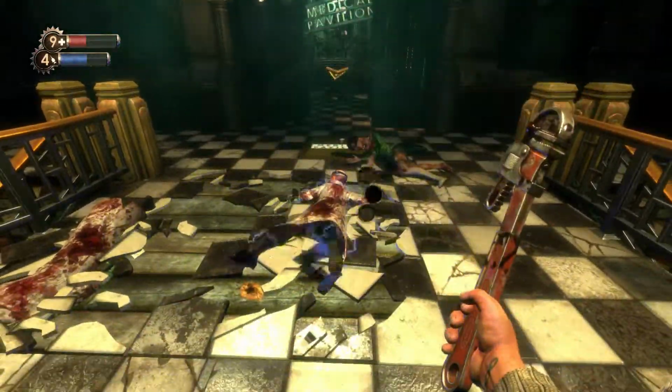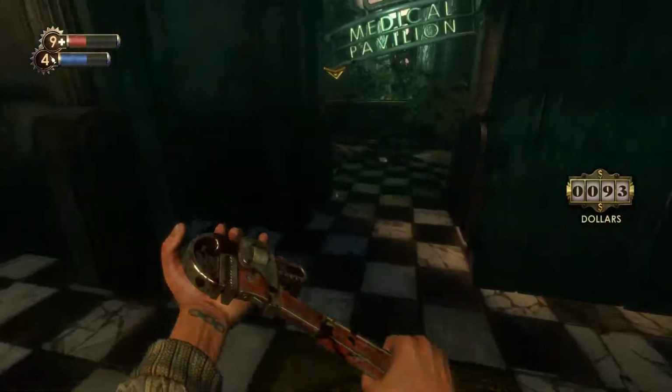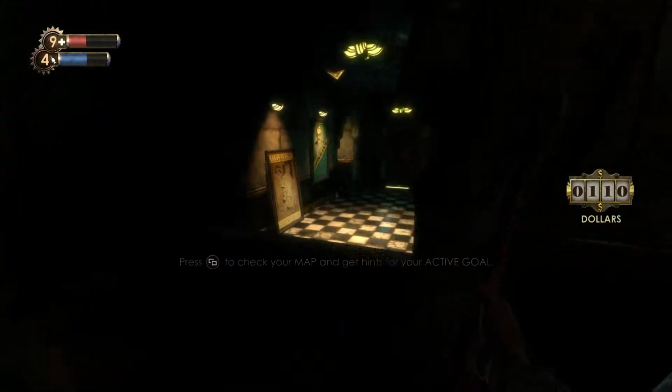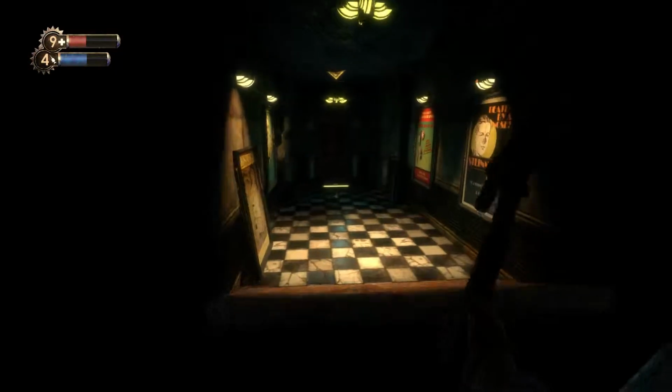Aw, I thought I could be slick and like put it in. I couldn't get the Eve Hypo into me fast enough and smack him in the face with the wrench. That looked like a person, I swear. Alright. Let's keep going.